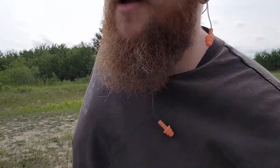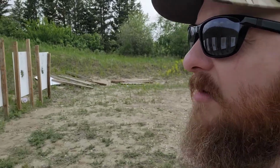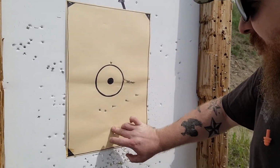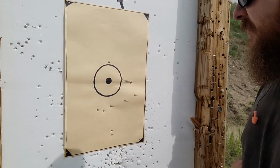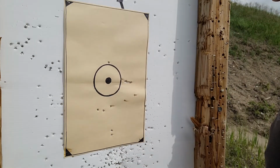Clear. Let's see how we did. Shooting low now with 2 hands. Interesting. So 1, 2, 3, 4, 5, I believe. That was the wad from previous. Yeah, so we're shooting low with 2 hands, and we're shooting left with 1 hand. But we're all on target for that one, so I'll take it. It could be the wad. Maybe the wad's throwing it a little bit off or something, but most of it's probably me.